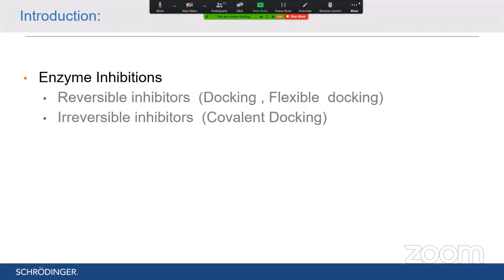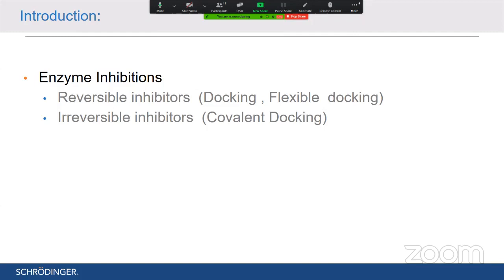Just to get started, these are basic thoughts: enzyme inhibition has two kinds, reversible and irreversible inhibitors. Much of the discussion until now was on non-bonding interactions, which come under the category of reversible inhibitors, where we have molecular docking or flexible docking.